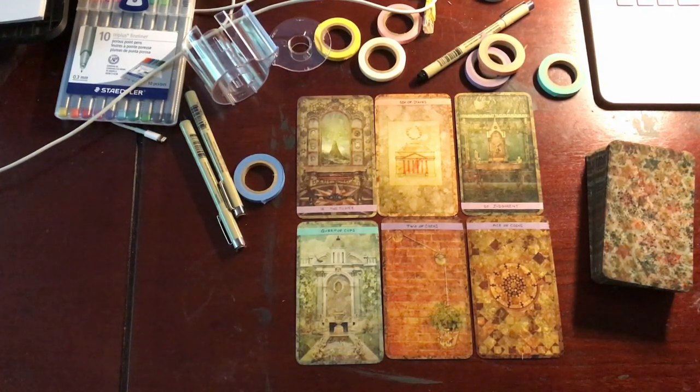And then the bottom row, we've got the Queen of Cups, the Two of Coins, and the Ace of Coins. It's going to be important to be emotionally intelligent as you go through this process. And you're also going to be dealing with the fact that financially things aren't going to be yielding all that much right out of the gate, because we've got a Two and an Ace of Coins. So it's definitely planting the seeds of long-term prosperity, but the money's not going to start rolling in right out of the gate. In fact, you may notice a little dip in your savings as a result.